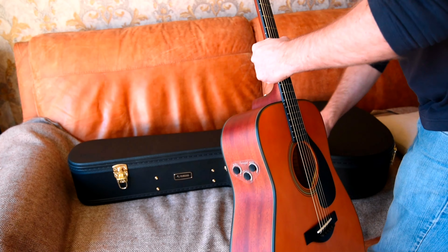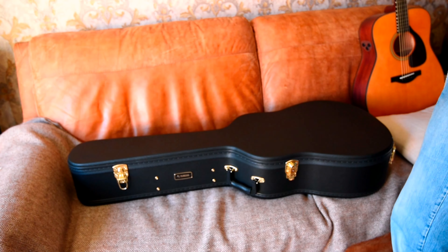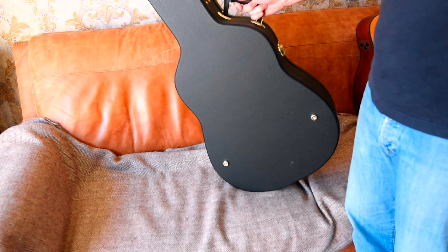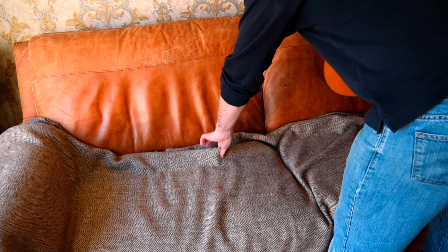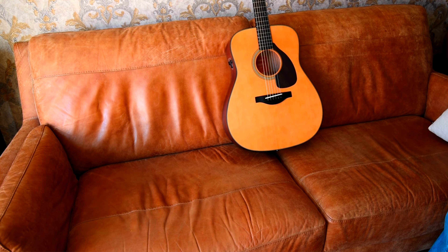That's just some more stuff in the case - I'll go through it and do a full review of the guitar: what it is, what it sounds like. I'm not the greatest player in the world - in fact probably one of the worst players in the world - but I wanted one of these particular guitars. They're normally about 1,300 to 1,400 pounds in the UK.